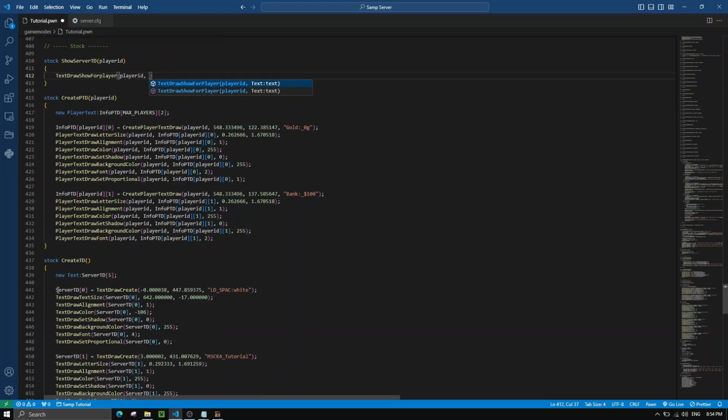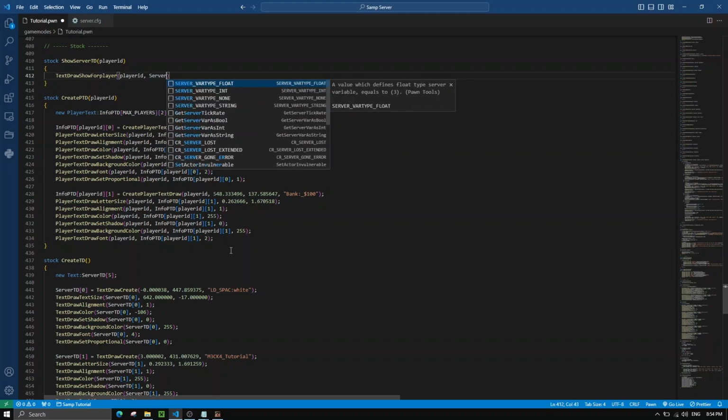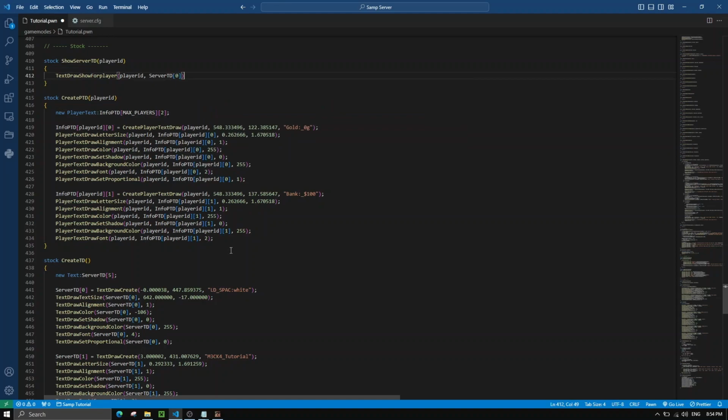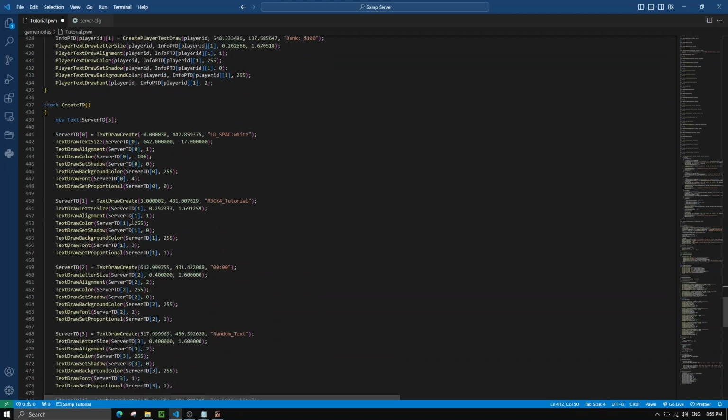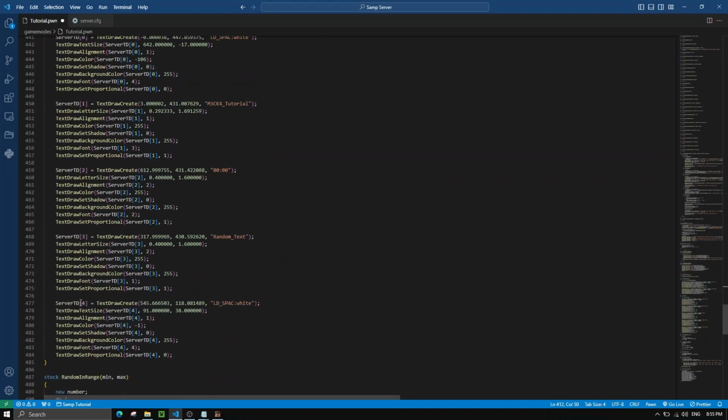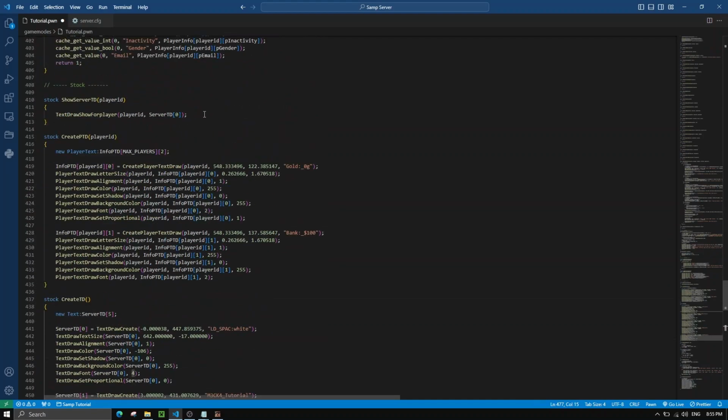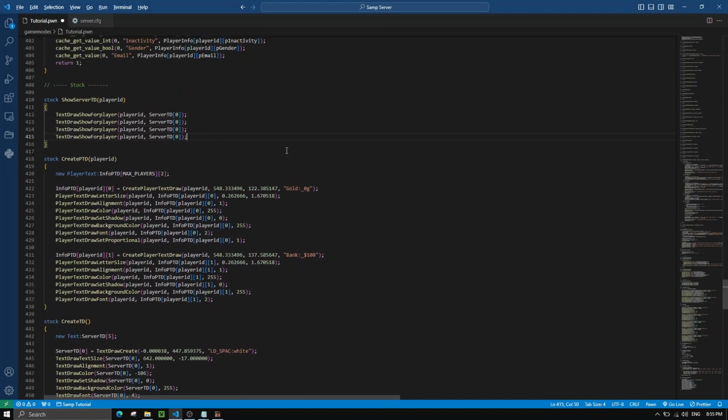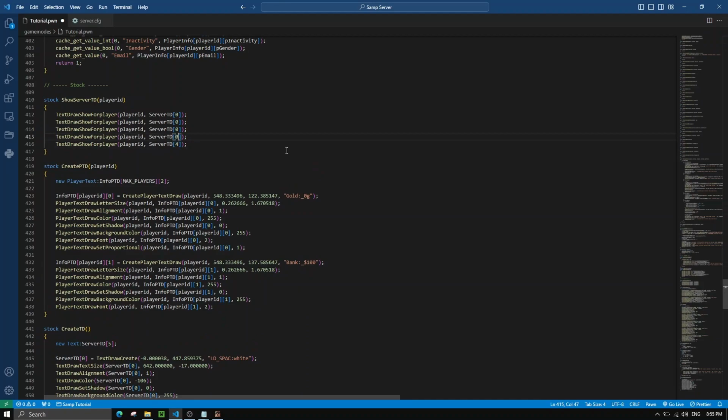So for example, we have here server td 0, so we put server td 0 and semicolon, and we need to add all of this, so it goes to 4: 0, 1, 2, 3 and 4, and change these numbers. And when we run this, the text draw is going to be shown for the player.